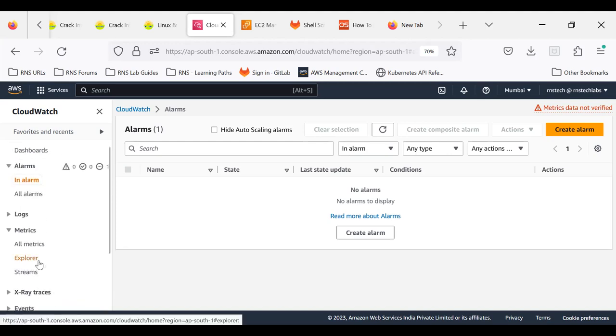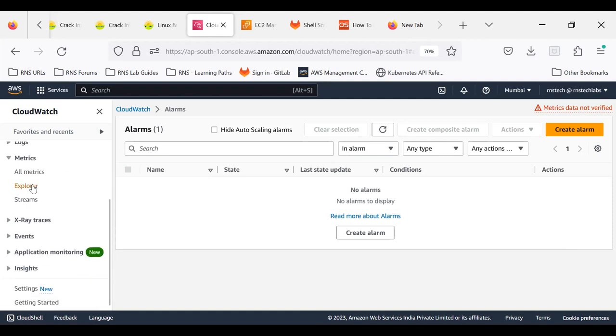So these are the main concepts we should understand, four concepts in CloudWatch. The metrics you identify, you can create graphs and add to the dashboard. If something happens to a metric, you can trigger alarms, and you can create events.